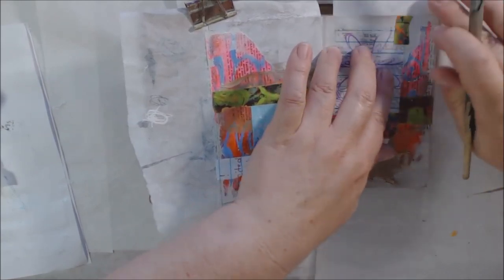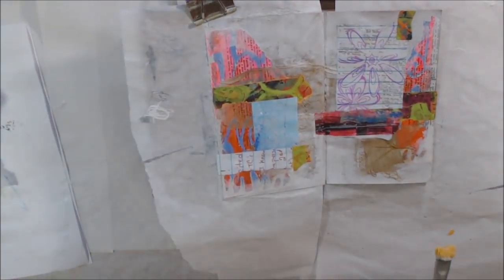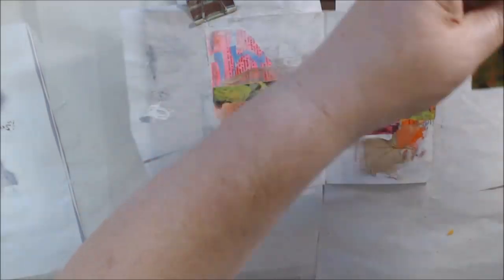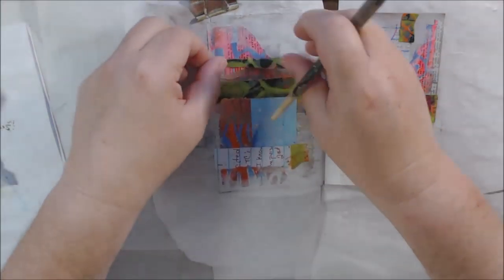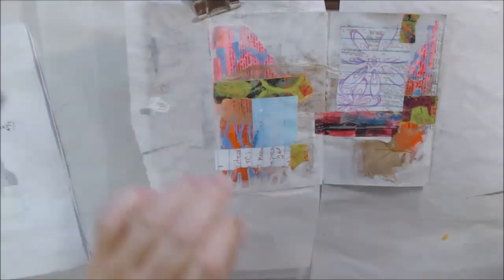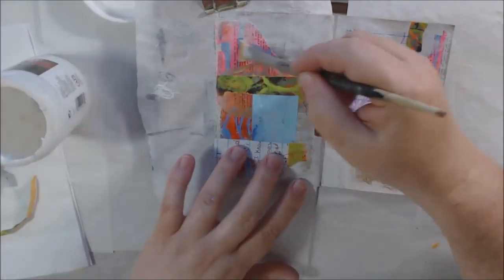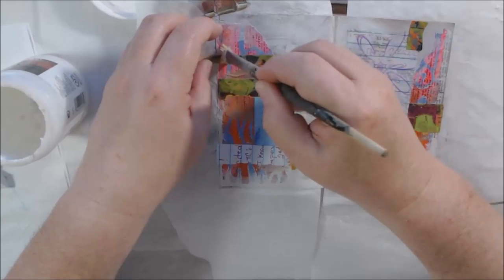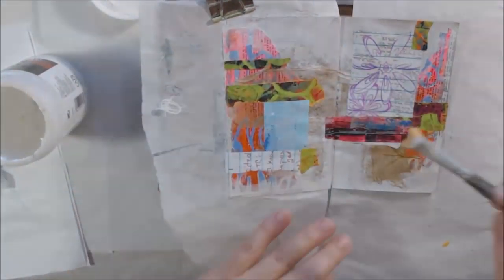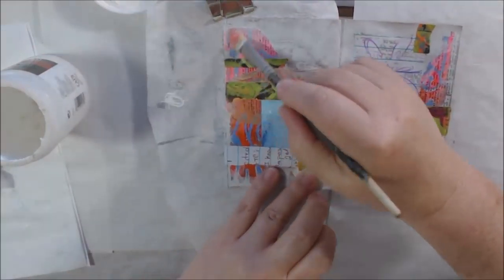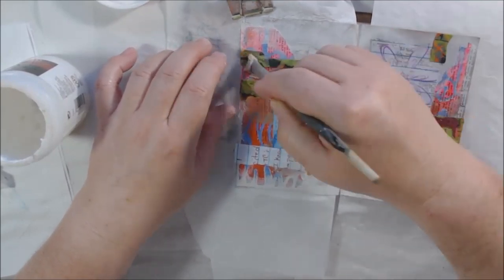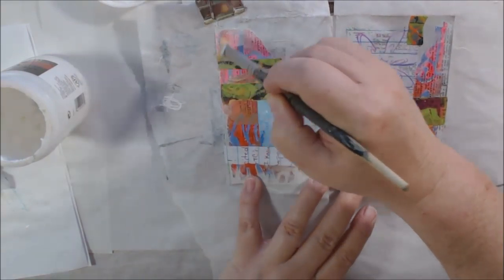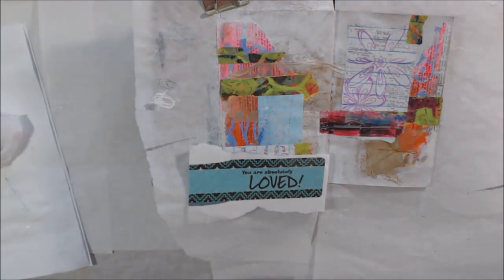It has the person's writing on one side—it's like notebook paper—but then it has some stamping on the other side. I think it must be stamping, maybe she used gray with some type of text stamp, and then there's some flower stamps in a pink, fuchsia color. I'm thinking about color composition, shapes, the play between horizontal and vertical that I enjoy. I'm thinking about bringing in other pieces of paper that have similar colors to the ones I started with, and then some that are completely opposite, like that green paper with the green paint on it.